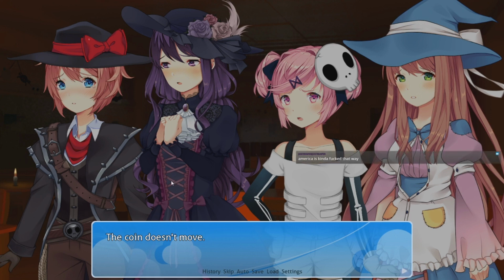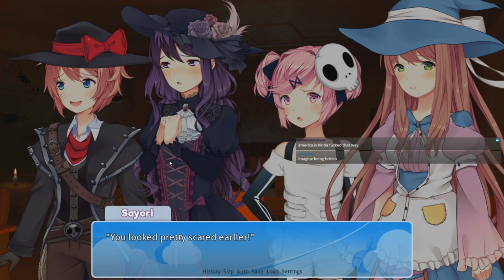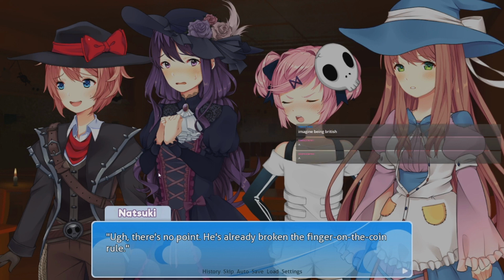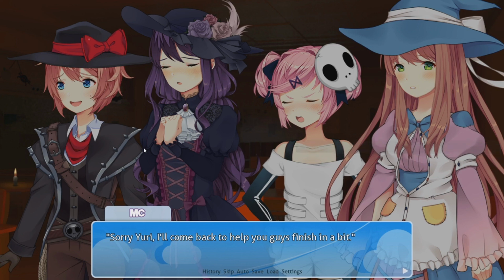So they're all gonna die on the 31st of October. And then Zeke decides to go for a piss. Imagine being British. Tuesday! Man, I have to give props to the MC for having the balls to go to the toilet. Because in this kind of scenario, I'd be too scared. I just piss on the floor, assert my dominance.